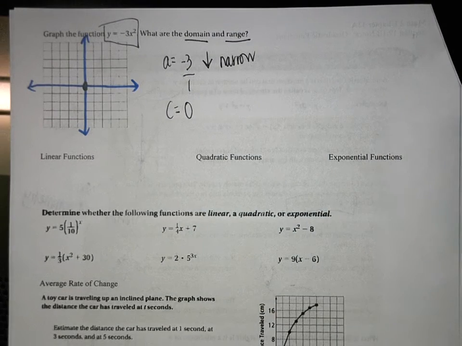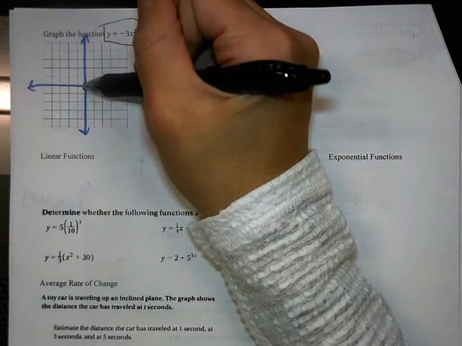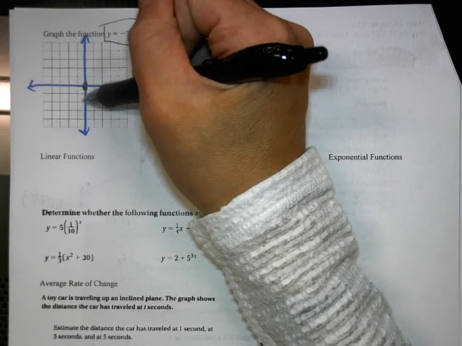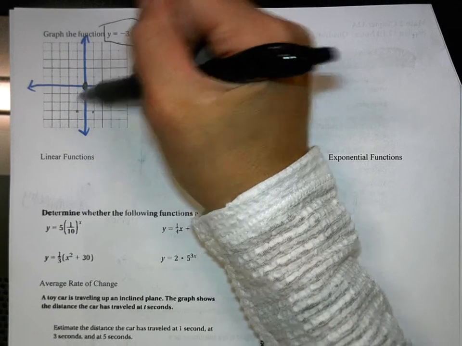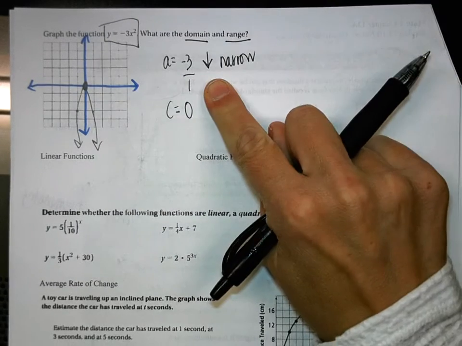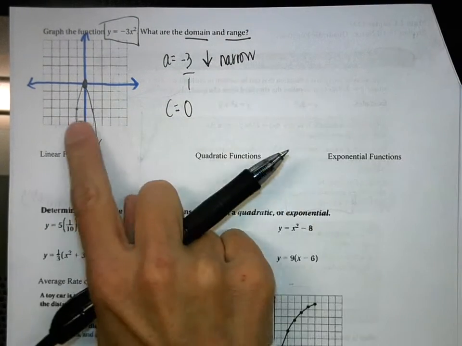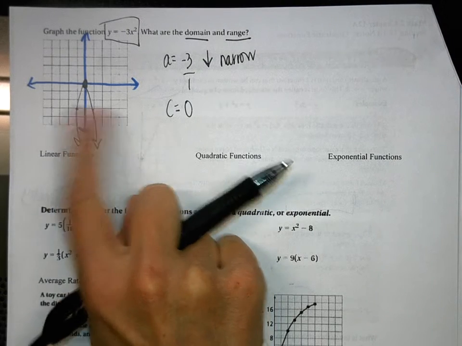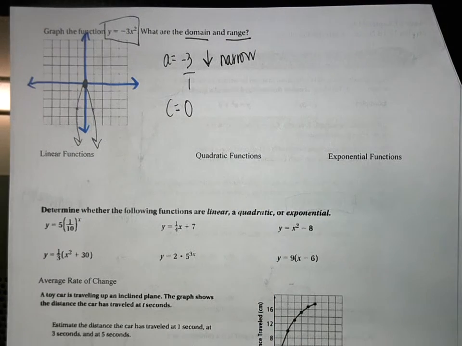We know our graph's going down and it's going to be more narrow. And what I was talking about the slope is if you go down 1, 2, 3, right 1, see how this makes a more narrow graph? So you can think of your a value as slope. Now these are not exact, those points I put on there, but it just gives you an idea of where it should go. Okay?